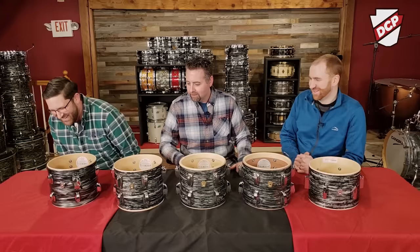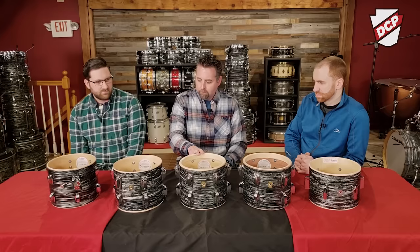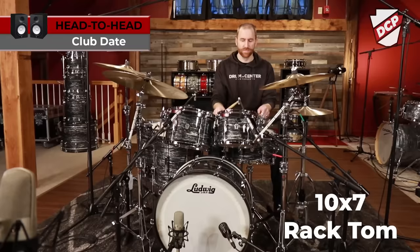I have to say, if there's just one drum set that we could sell here at the store, if we're only allowed to sell one drum set, it's Classic Maple. There's so many things I love about it, but the value, the sound, it's the most versatile of all the drums that we've played. I would love to have this. This is honorable mention, hands down, but I love Classic Maple, and I love that too.